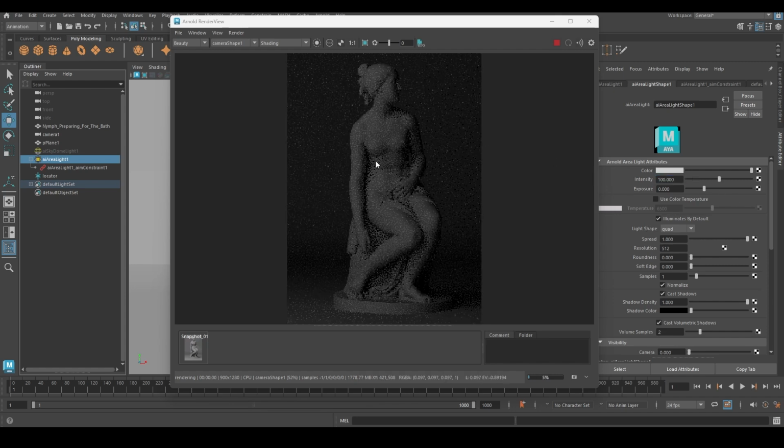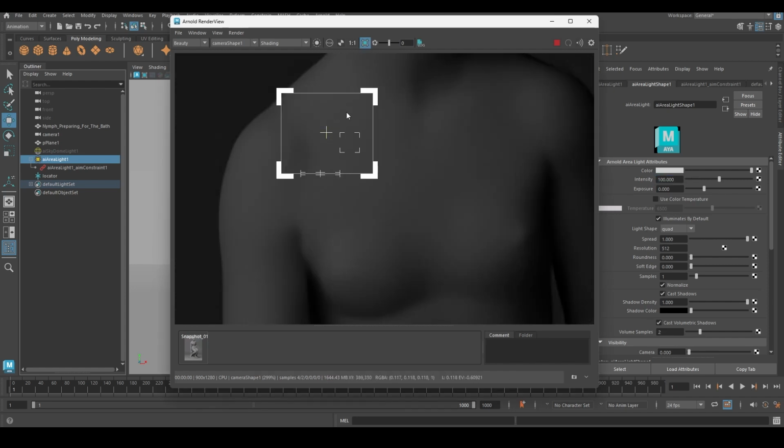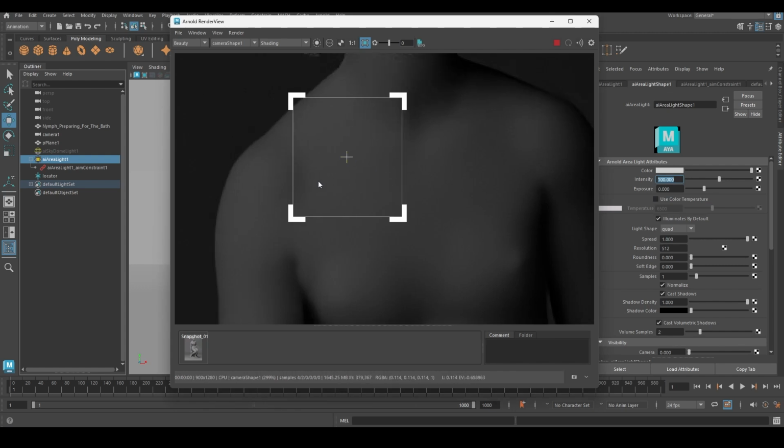So let me add a bit of exposure here. Even with the value of 100, we are getting really less intensity, and I am crop region rendering this part, which is a more flat area where the light is directly hitting, so that I can read the RGB values and we can proceed from there with the change in the intensity value.